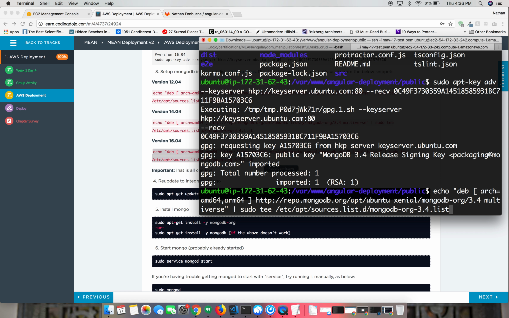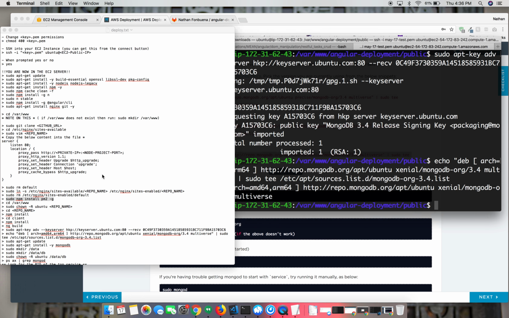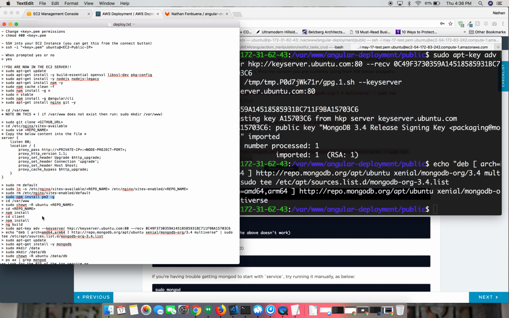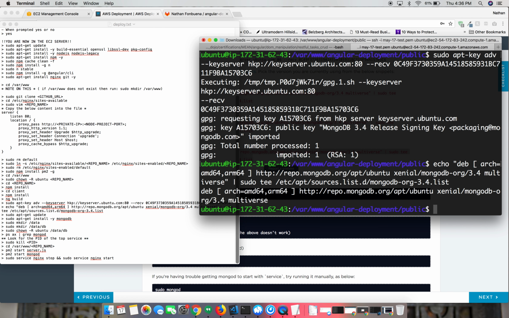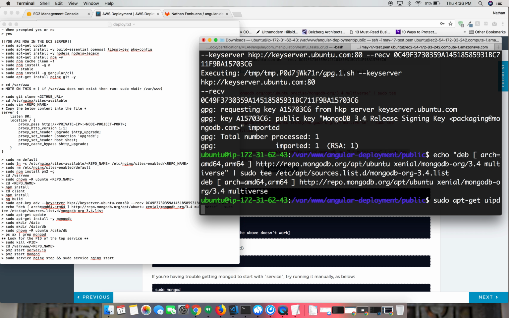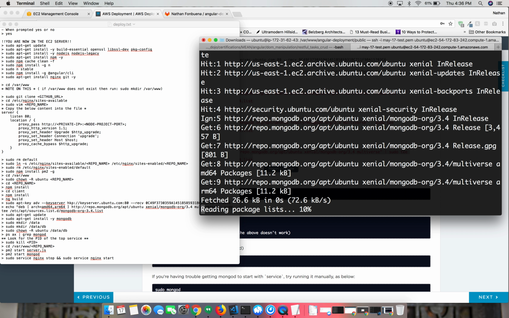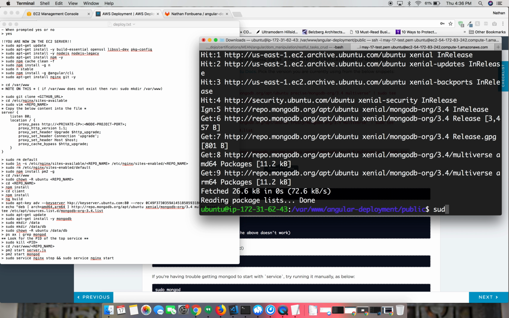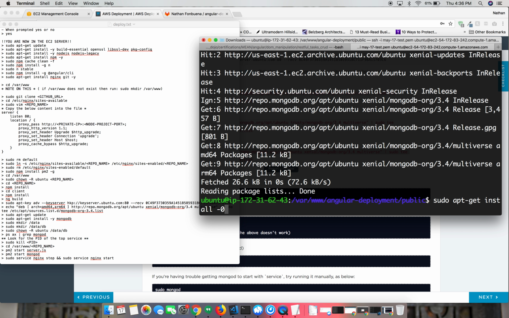All right, and that looks good. So now what I'm going to run is sudo apt-get update, sudo apt-get install -y mongodb.